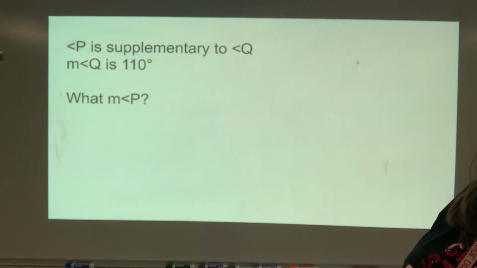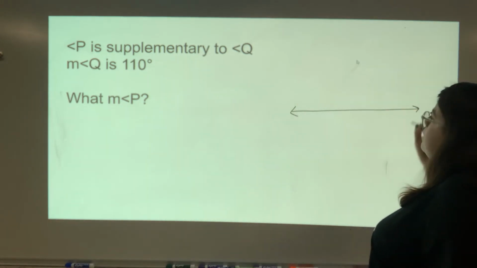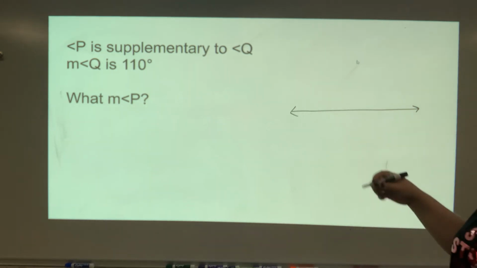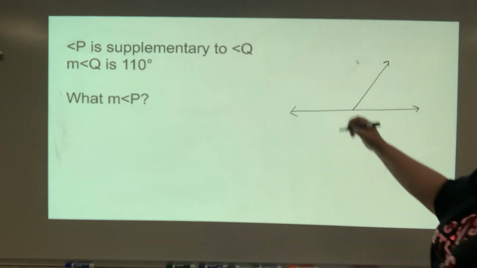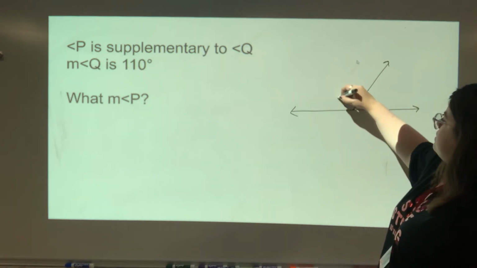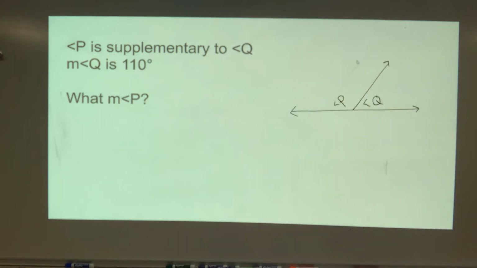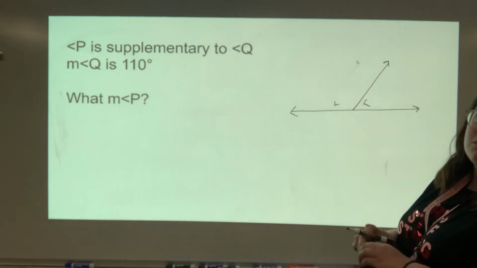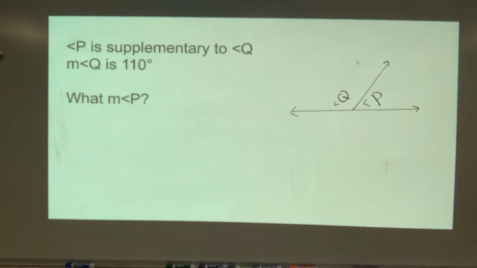Supplementary. After you had a big supper, you want to lay down. So here is a straight angle, because I know supplementary angles add to 180 degrees. Let's just throw another ray out there, all right? And maybe this is angle P and this is angle Q. And I got, Q is 110. Let's switch those so it makes sense. All right, so that's a good little sketch of what's going on.